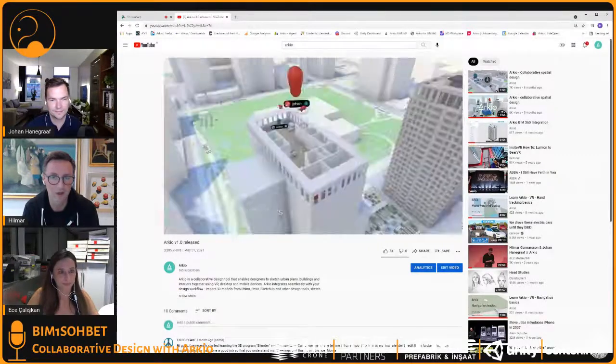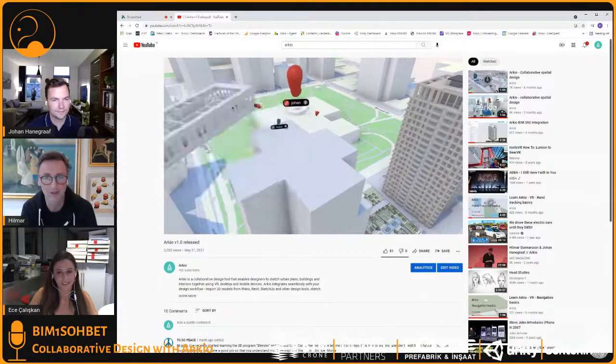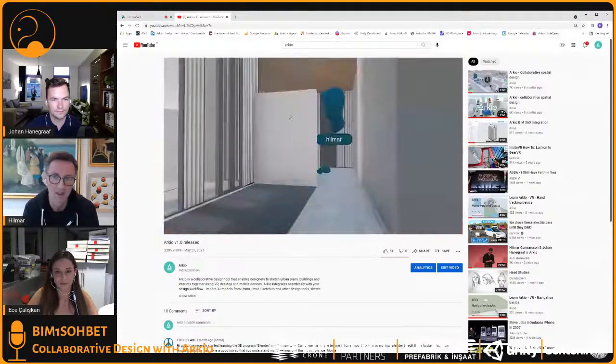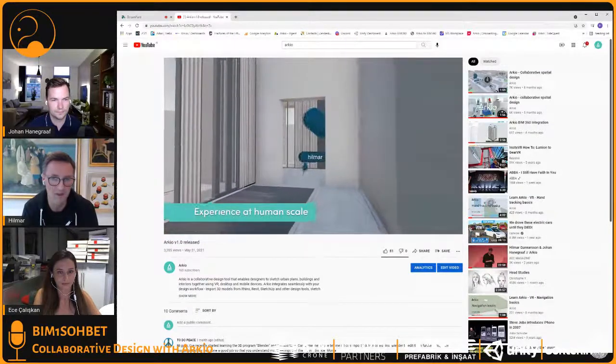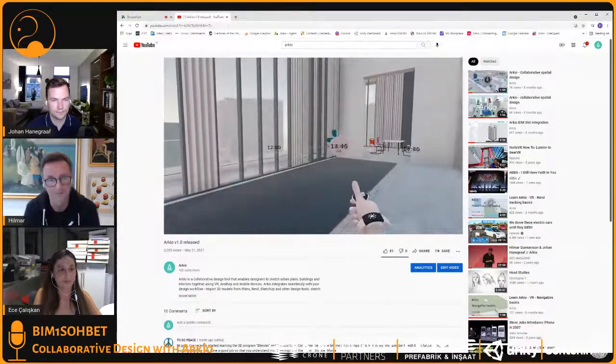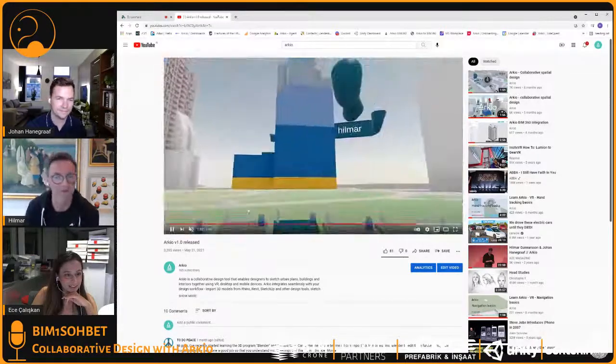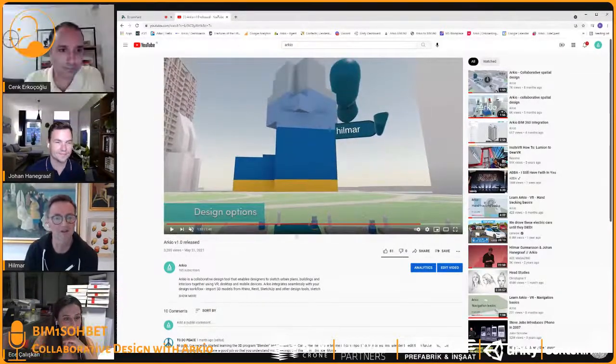And when you're done working in Arkio, you can also just simply export your designs back to your favorite design tool, be it Rhino, Revit, SketchUp, etc. So that's kind of the highlights of what's possible, but it's much better to show you all this in a live demo. So maybe you should just jump into that. Yeah, it's great. I mean, even the video is quite exciting. I would like to see it.